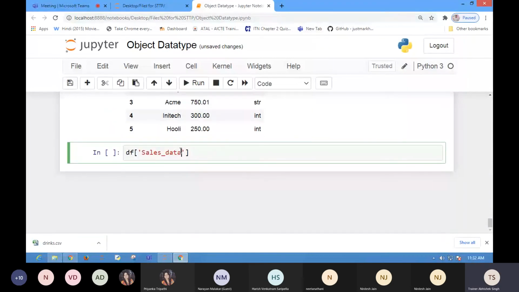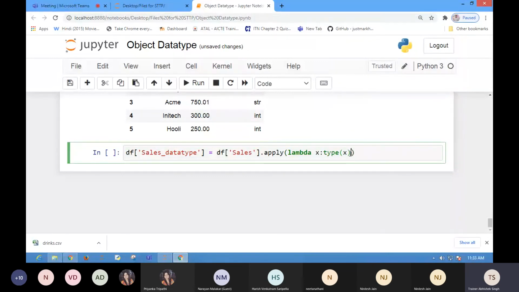Sales data type equal to in sales dot apply lambda x and type. It is just the previous one which we have typed.